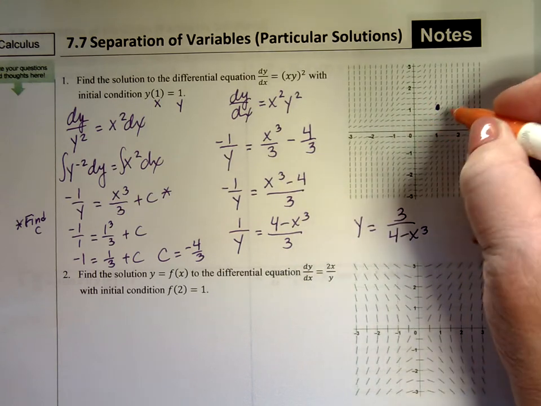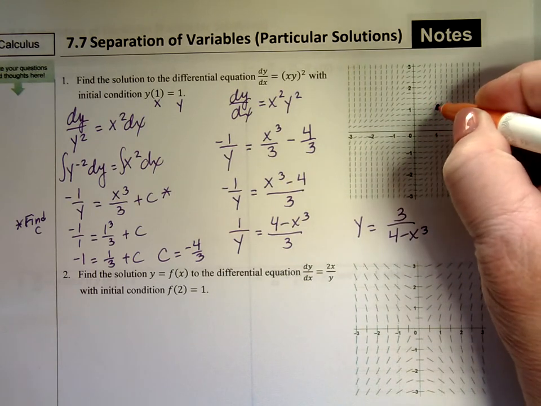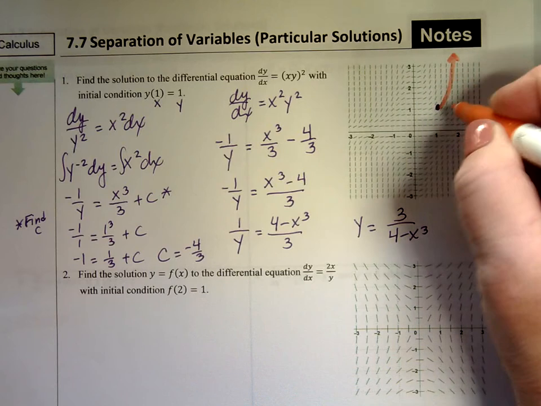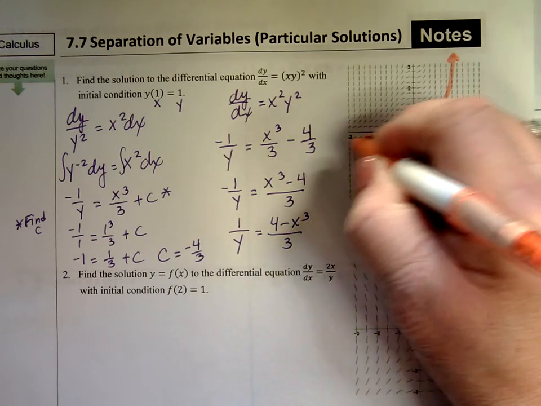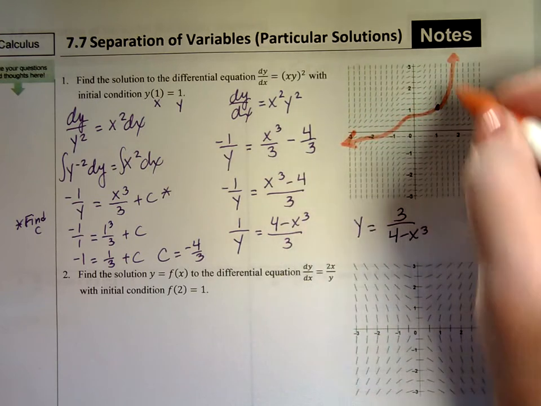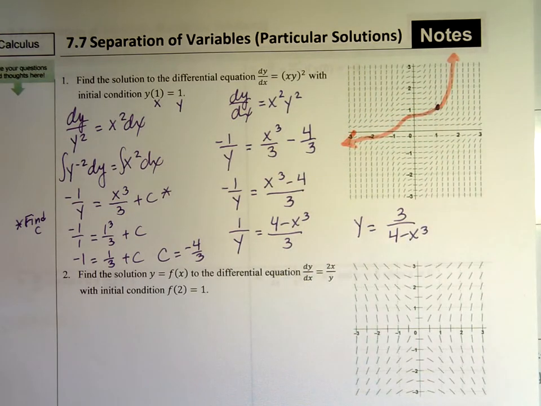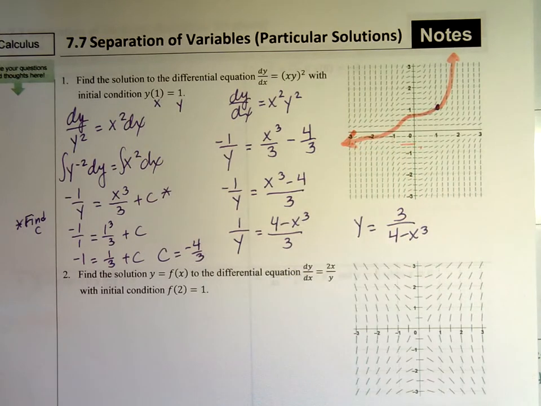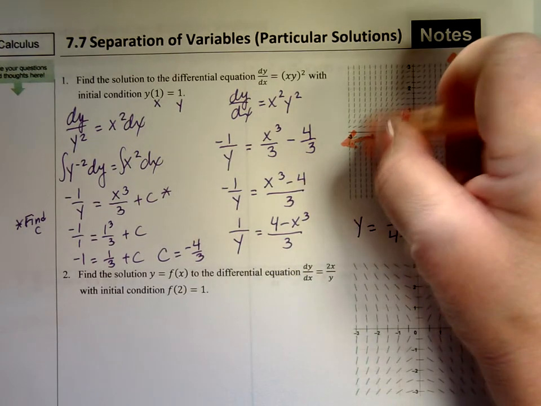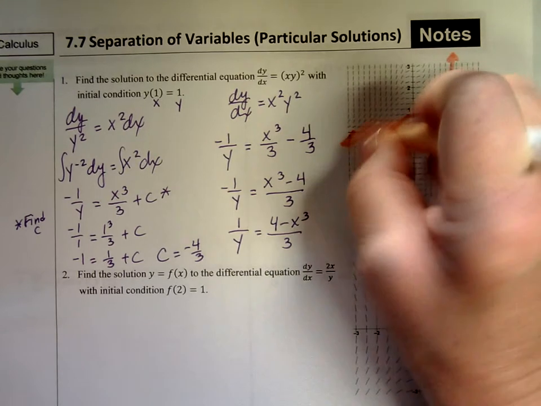But this one's kind of weird. And you wouldn't know it unless you drew it on one of those slope field calculator type things. On the lesson video, he actually did that. He showed you on the lesson video, but it kind of goes like that, because if you see it, it asymptotes right in here. I didn't asymptote very well, did I? I've got an erasable pen. I'm going to make my asymptote prettier.